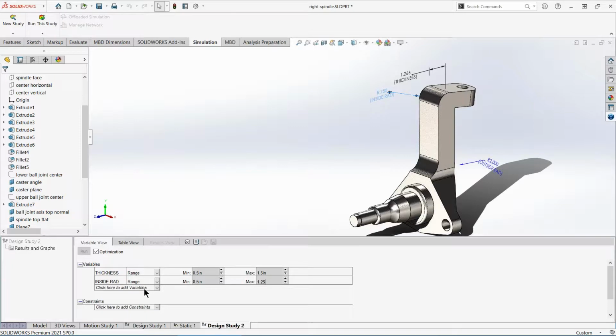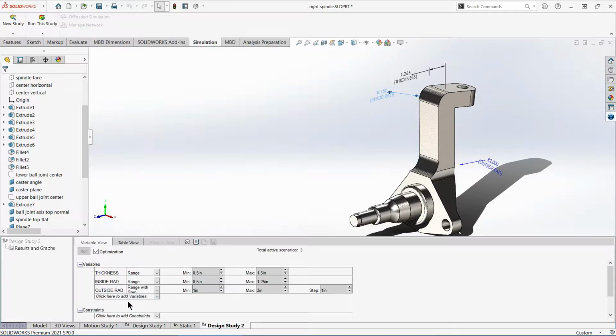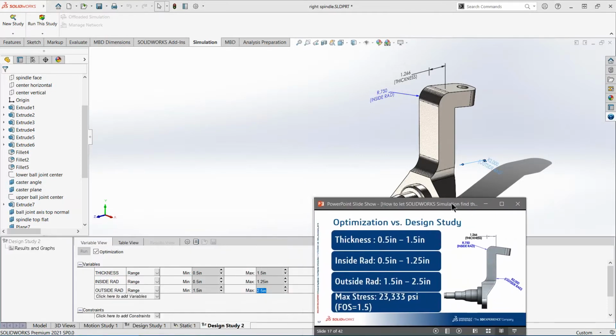And my third variable is going to be the outside radius. Again, a range from 1.5 to 2.5, right? So I got now transposed all my values here.